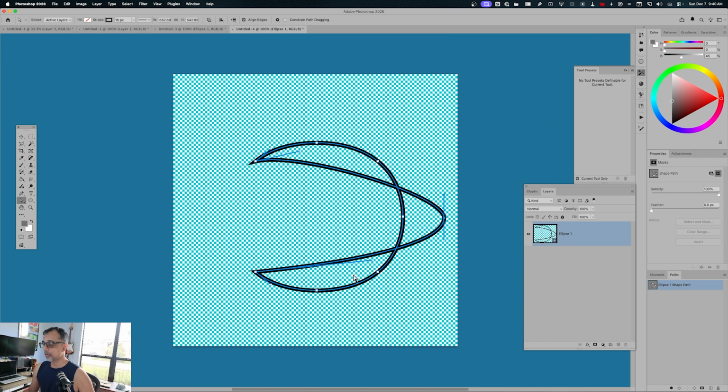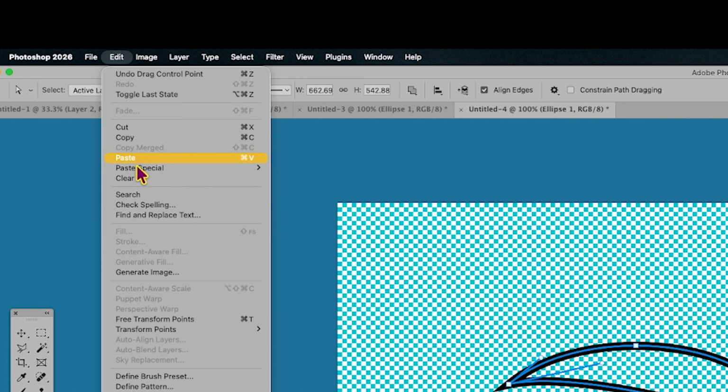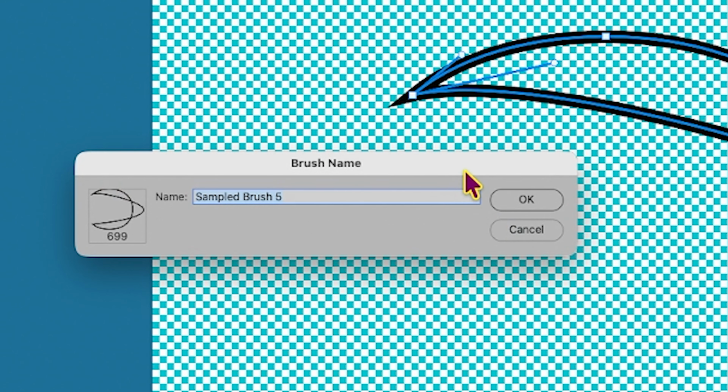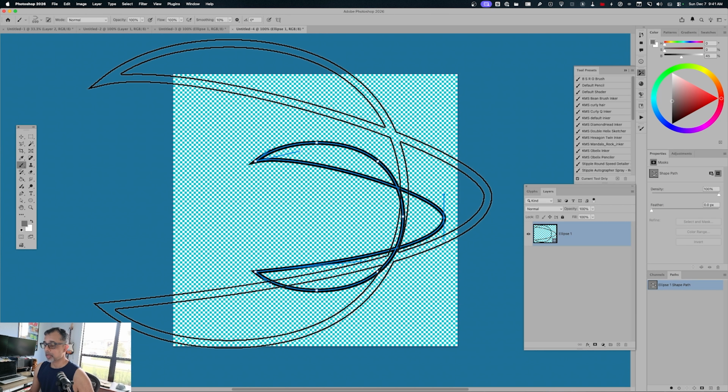All right, so now what we're going to do is we're going to take this shape and turn it into a brush. To do that, we're going to go up to Edit. We're going to define a brush preset. I will give this a name. I will call this KD Hair 5 because I've created already several brushes here. And the number that you're seeing underneath this brush is the total square pixel box that would extend around this particular shape. So it says that this entire shape can be enclosed within a 699 pixel box. I'm going to click OK.